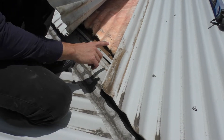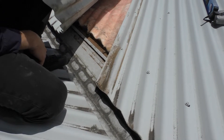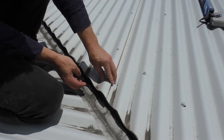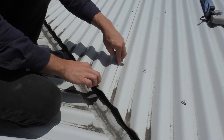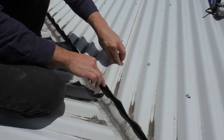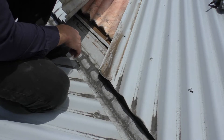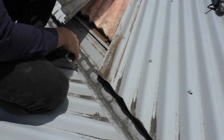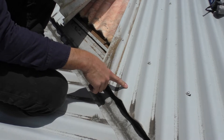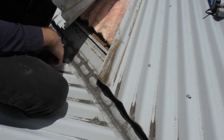You can see water running uphill. The solutions: number one, trim back the sheet so it's not showing an overlapping underlap — keep a nice clean cut. Number two is the pitch itself — we can't do anything about that if the client doesn't want the whole thing re-roofed. Ideally they should never have allowed this lay, because it's three degrees and corrugated is only allowed down to five degrees.